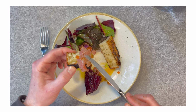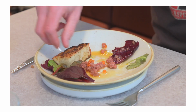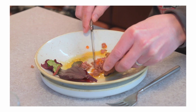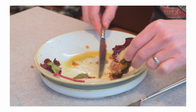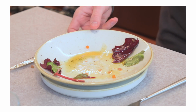Speaking of which, the salmon roe and homemade focaccia are a brilliant complement to the spicy tuna. The roe adds a briny hit to the dish, while the focaccia provides a warm and toasty balance. It also adds a wonderful pop of orange colour, along with the edible flowers. It's absolutely gorgeous. The only thing I would say is that I would reduce the amount of salad, as it hides a lot of the tuna in a forest of leaves. The tuna is the star and I want to see it.